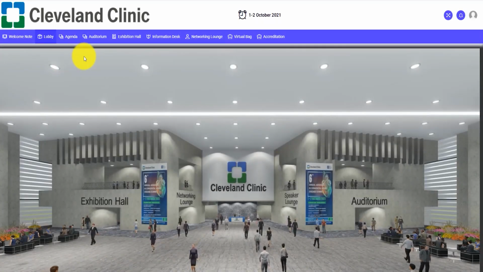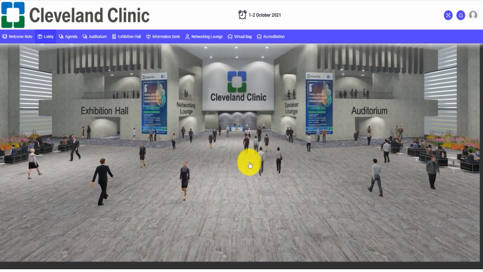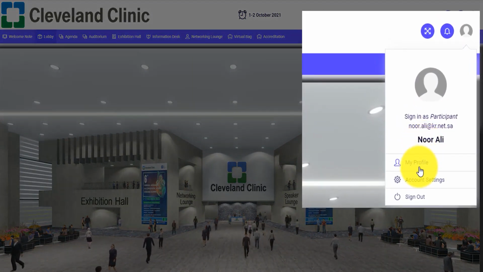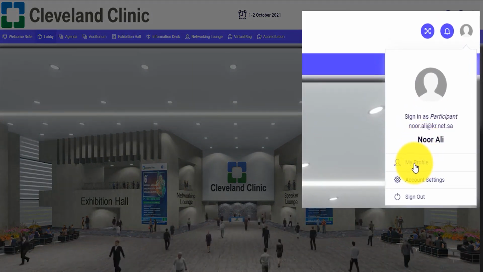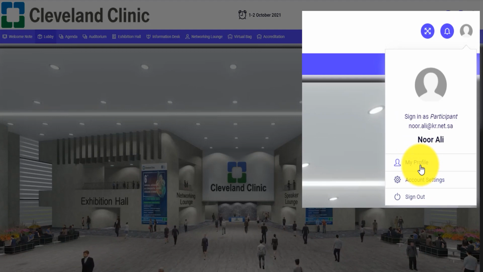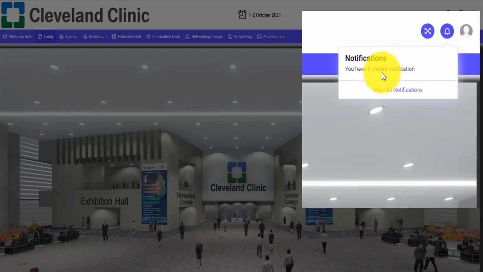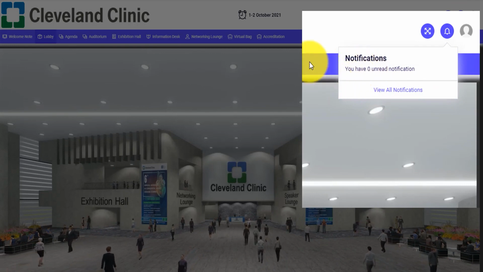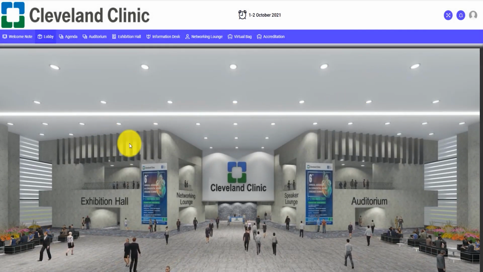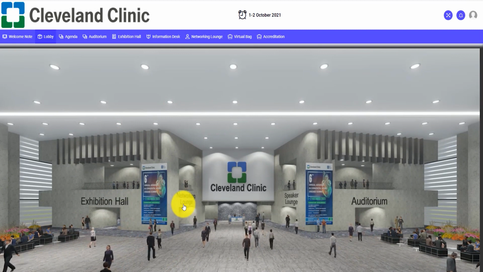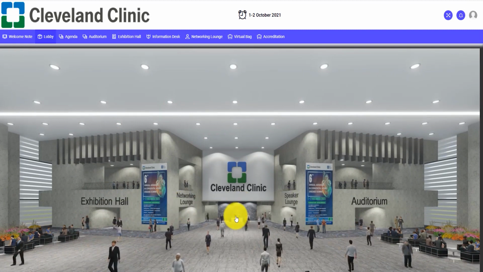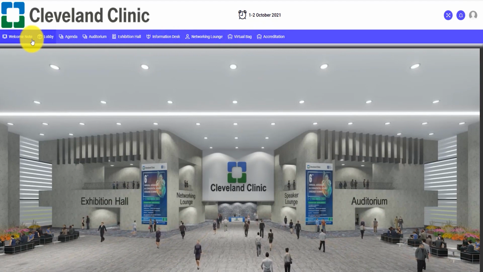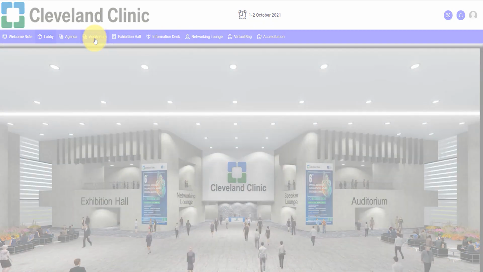Lobby. Once you have signed in, you will be directed to the main lobby. This will be your ideal starting point. You may edit your profile by clicking on the profile icon on the upper right corner and the notification bell icon beside the profile icon, which serves as the notification for the latest announcement of the virtual conference. While zooming in all tabs, you can switch between halls with just one click on the lobby or by clicking the tabs located at the upper side of your dashboard without any hassle or long walks.